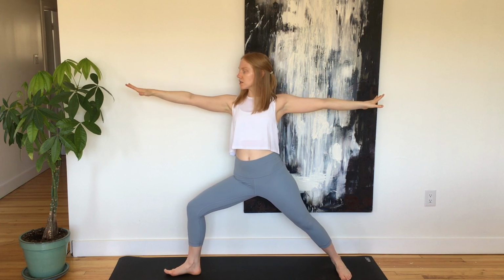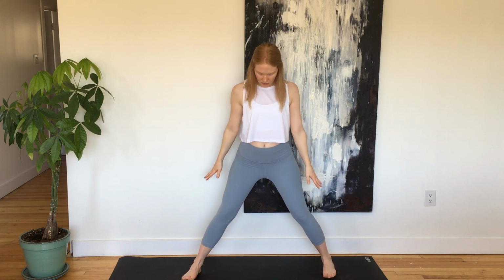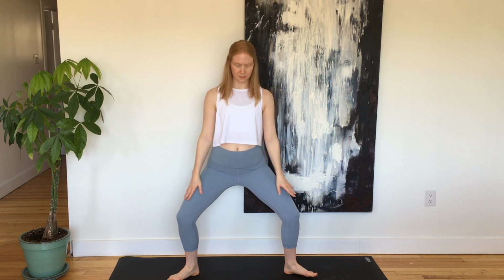One more breath out. Now straighten the front leg, drop your arms. We're gonna scissor the feet in a little bit. We're gonna keep them a little bit wider than hip width apart, and we're gonna turn the feet out 45 degrees, so coming into our goddess pose. So you can bend your knees, knees to make sure they're moving in the same direction as your toes.